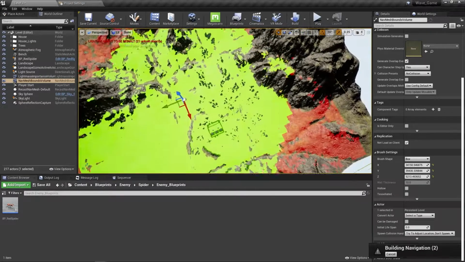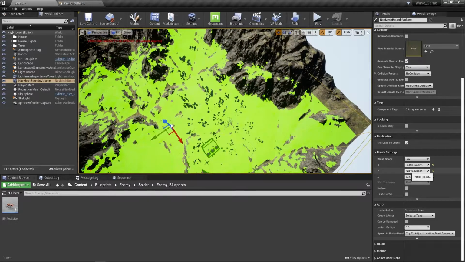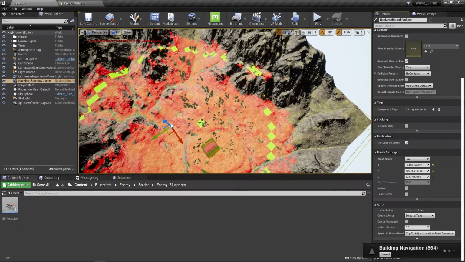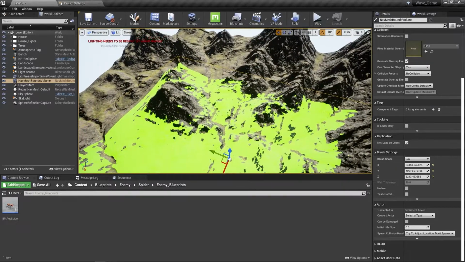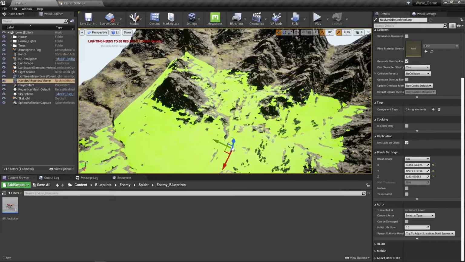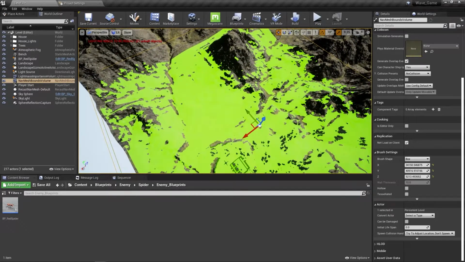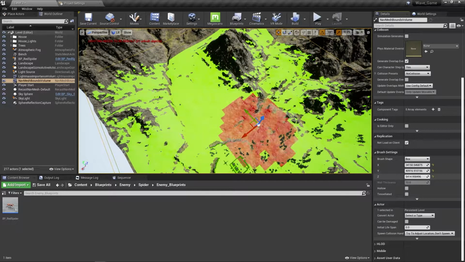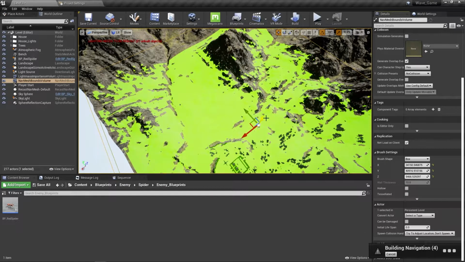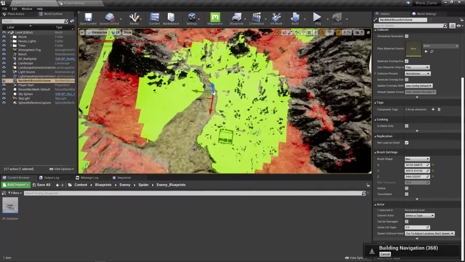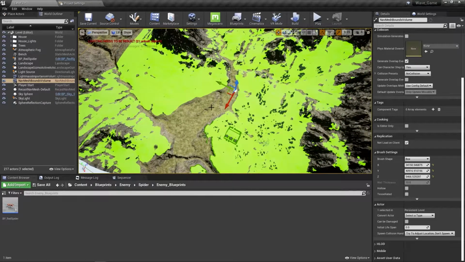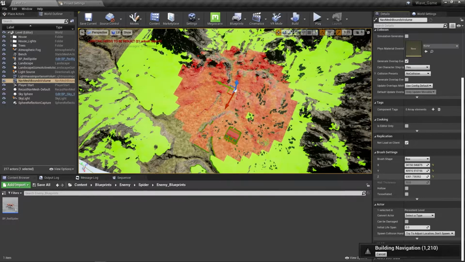Some more on my y-axis. All right. And since the game's mostly going to take place down on lower levels anyway, it's probably okay. I'm going to go ahead and just raise that up a little bit. So we have some more options to work with. But when I pull up too much, I'm pulling it off the ground down there. So let's make this a little bit bigger.